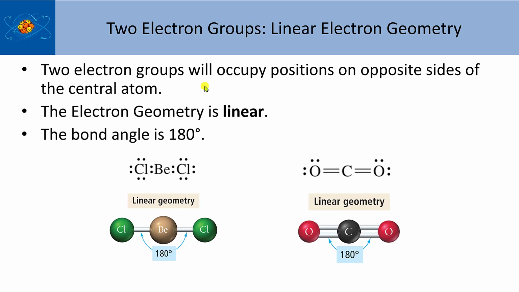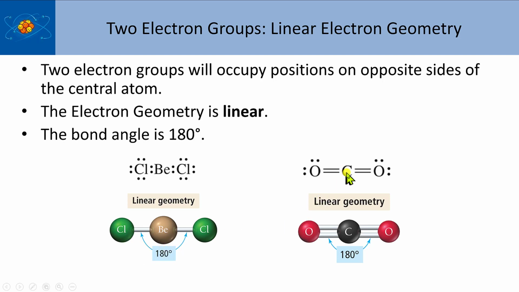So now what I want to do is take you through some of the different electron and molecular geometries that are common, and especially ones that we'll see in this chapter. Okay, so if I have 2 electron groups, the electron groups will always be opposite of each other, and the molecule will always be linear. Now, beryllium chloride is an exception to the octet rule, but still, there's just 2 electron groups. There's an atom here and an atom here, single bonded on both sides, and it produces a linear geometry. The bond angle will be 180 degrees.